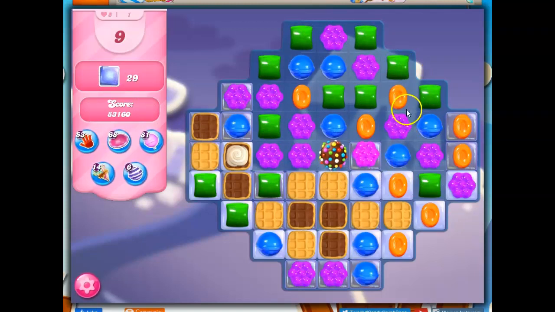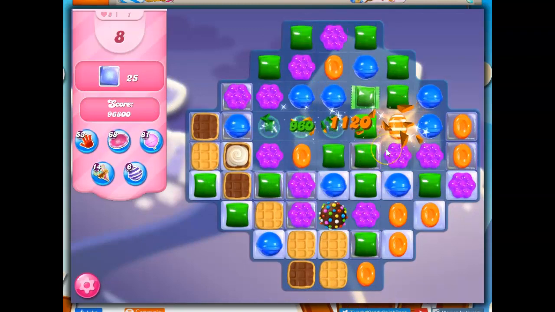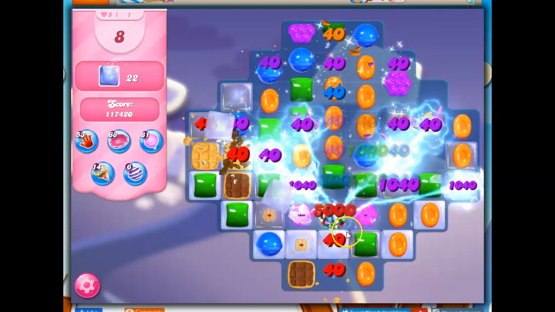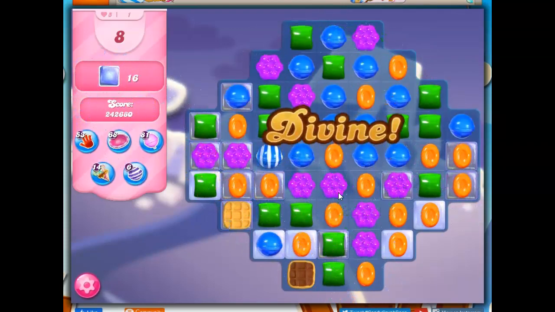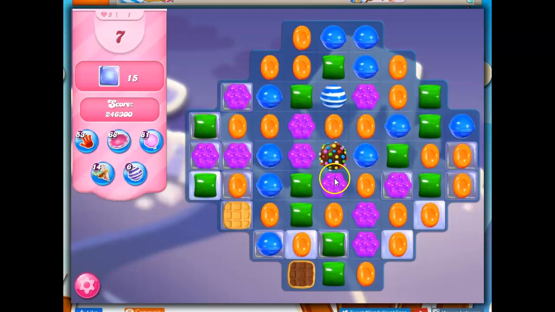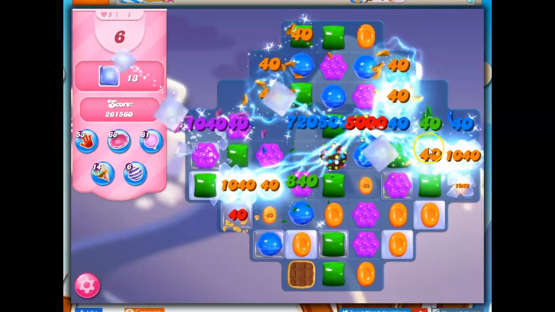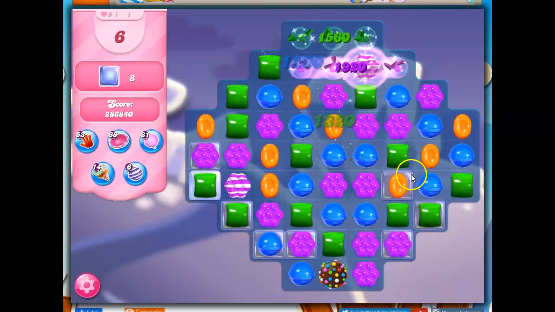I could do a stripe this way. That's not bad. But I think actually what I'm going to do is allow the board to give me more specials. Look how this goes. Oh, now this is going to blow up, but it's going to take out a color and concentrate things down. We got the board open, and that makes magic. Okay, so I can make another color bomb here with the orange, and it's going to take out a color, but again, we're concentrating things down, so I'm okay with that.